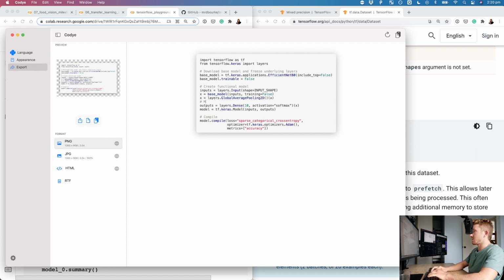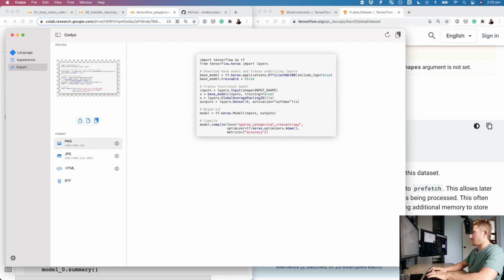And now let's add in mixed precision. Mixed precision requires the output layer to have dtype equals float32. Now, for mixed precision, we can separate the output layer here.